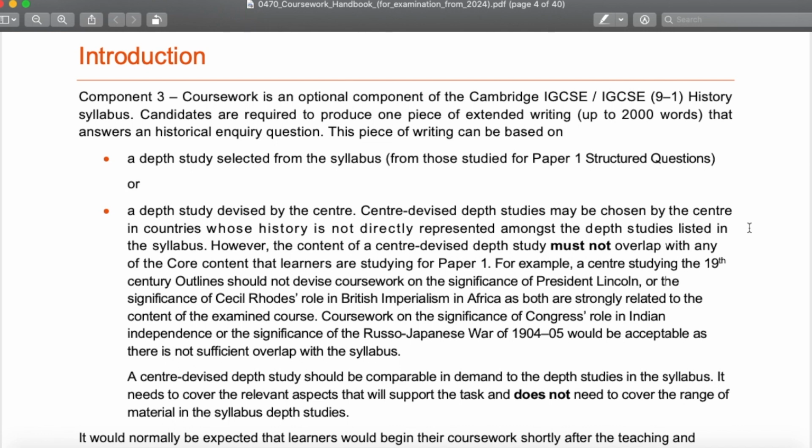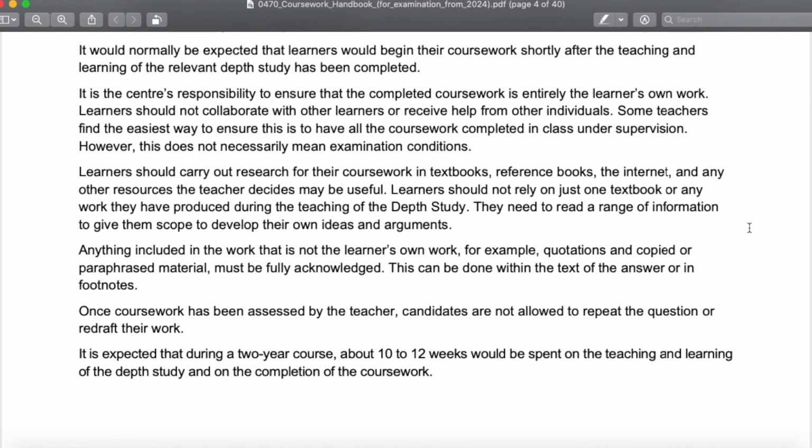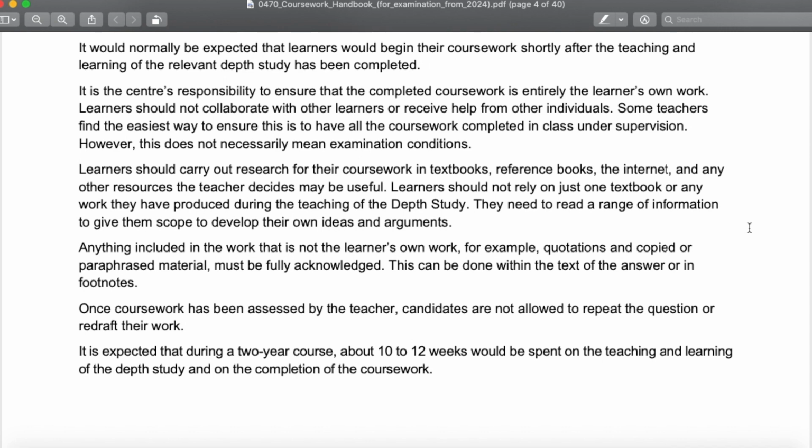If you do coursework and you love it, fantastic. I know there's pros to it. It gets them to be more ready for university when they have to do long essays. It has bibliography, research skills, how to do works cited. There's a lot that is very positive about coursework, but I do think the negatives really stick out in my mind in terms of having to rely on students to be responsible at a pretty young age. It takes a lot of work on the teachers to keep them on track, making sure that work is original and all that kind of stuff.